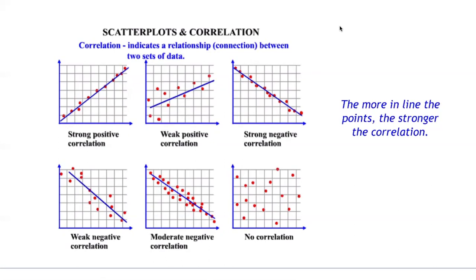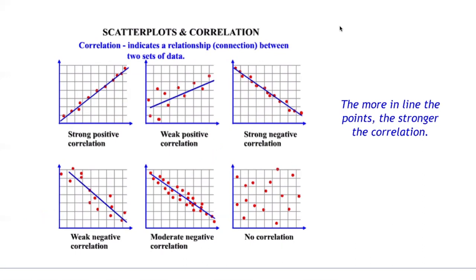And then you can see down here, we have a weak negative correlation. The line roughly fits, but the plots are not very close together. So that's a weak negative correlation. They're both negative correlations, but one's better than the other. And we also have moderate, and you can call things moderate correlations. You don't tend to very often, but you might have a moderate correlation. That means it's pretty good, but they're not all along the line.